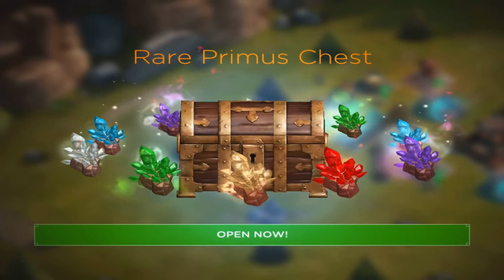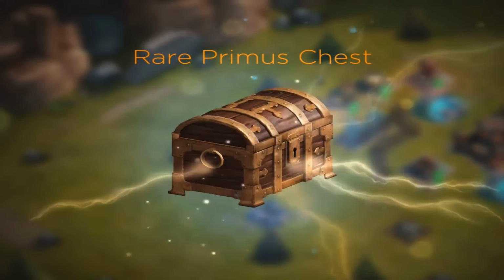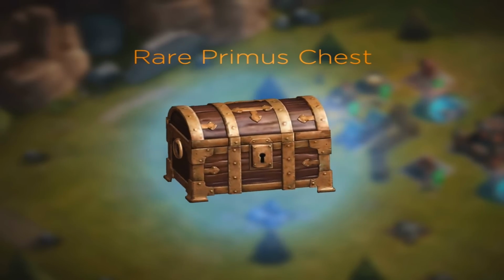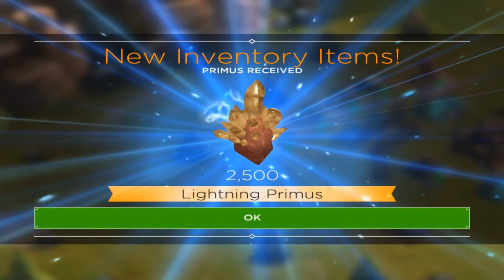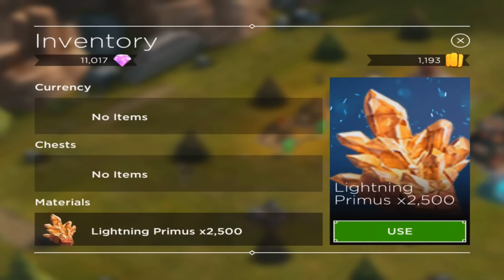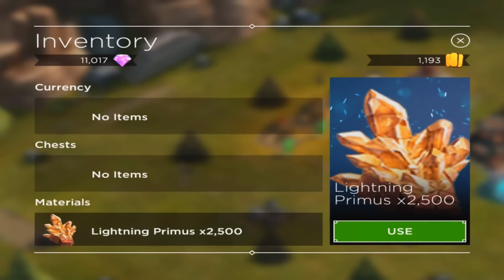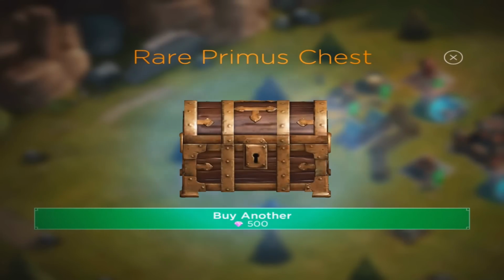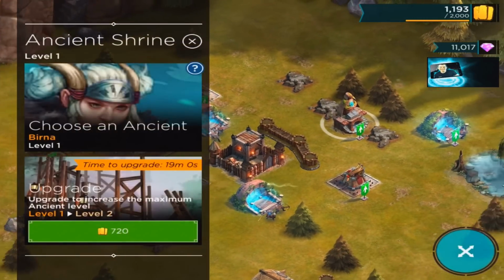Oh, what are these things? Look at these. Okay, open it. I don't know what we're getting. I'm scared. We're going to have to figure that out. Lightning Primus. Sounds like it would be a good one. Okay. Currency, chest. Okay, cool. Use. Uh-oh. Should I use it? Sorry, you have no ancients of this type. Oh, yeah. Okay. We have ice and fire. We've only got ice and fire, so that's what they're for. Sweet. So at least we're learning. We're learning as we go.